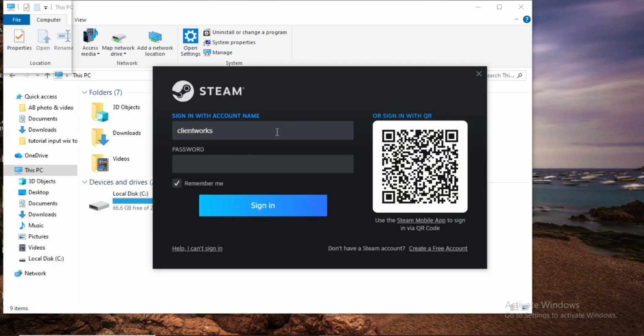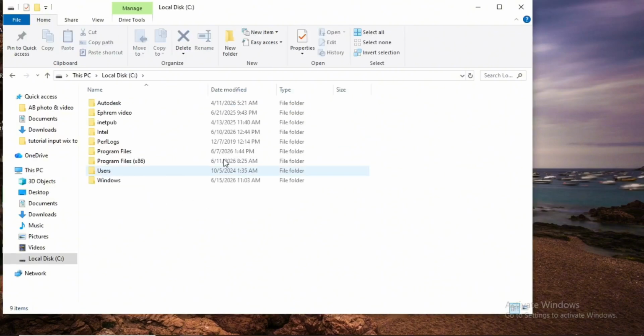The first thing you should do is make sure you are signing in using your Steam account name and not your email address. When you open the Steam login page, enter the username that was created when your Steam account was first made. If you are unsure what your Steam account name is, you can find it from the Steam configuration files stored on your computer.